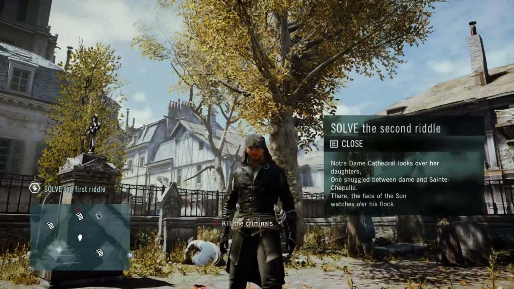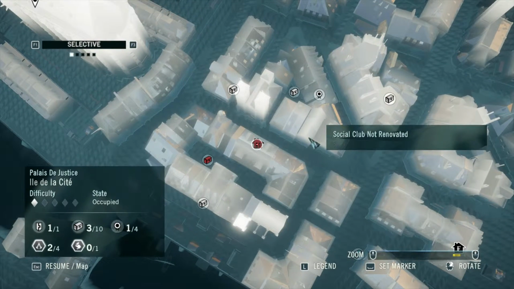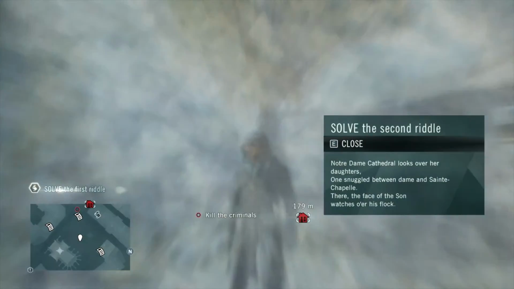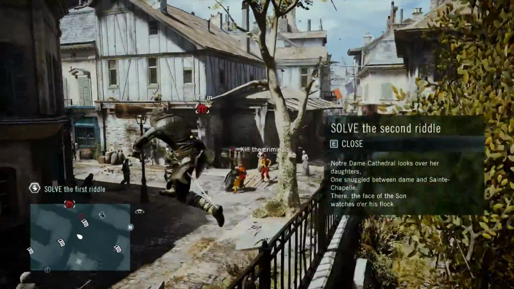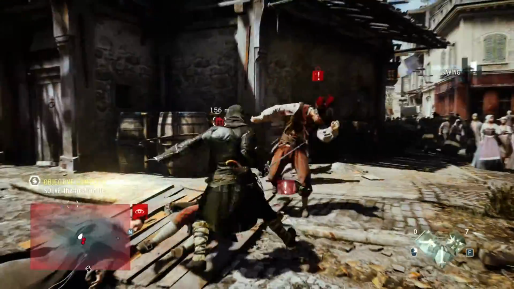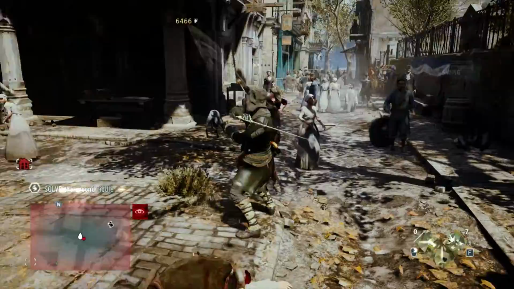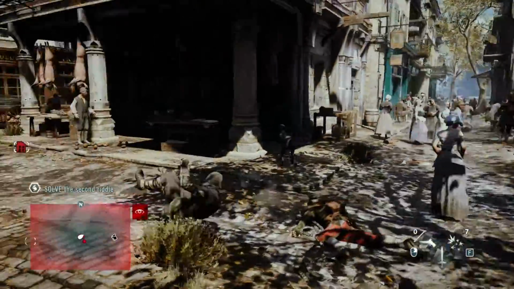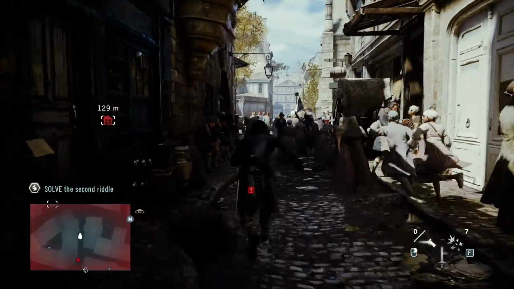The Mars puzzle basically takes us from this graveyard, from the Notre Dame area all the way down to Place Dauphine. I'm not sure if it's... I would imagine it's probably meant to be said with a French accent. But there's a social club that sits about the midway point between Saint-Chapelle and Notre Dame. And right across from that is an unmarked church. Well, I'm sure it's marked, but it's not marked for me. And right on the front of that church is where we're going to find riddle number 2.